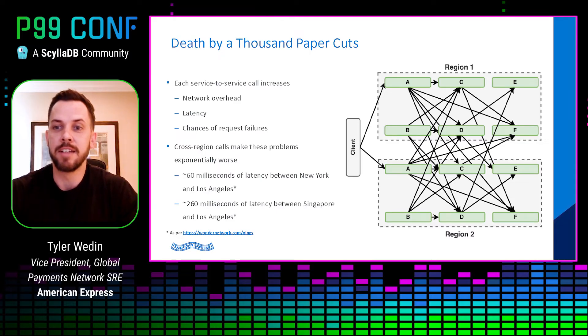You need to account for how fast all those calls will be — will they be multithreaded, will they connect through physical stateful devices or service mesh, and how do you tune all of those things? When you have this many connections across this much infrastructure, you're bound to have things that restart, fail, or have links go down. If you want high availability, you need to absorb those thousands of paper cuts that come with a heavily distributed system. If you're not controlling your routing between regions, you can easily see 60 milliseconds additional round trip between East Coast and West Coast, or a couple hundred milliseconds across continents — all of which adds up to significant latency.